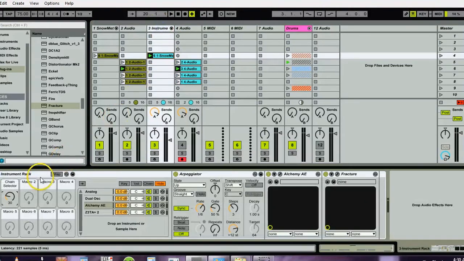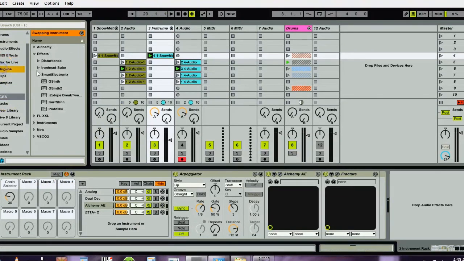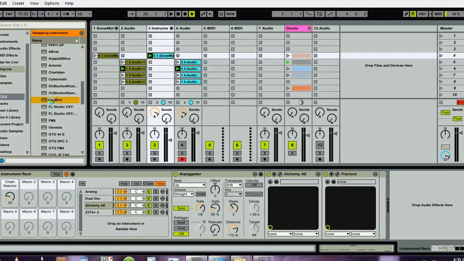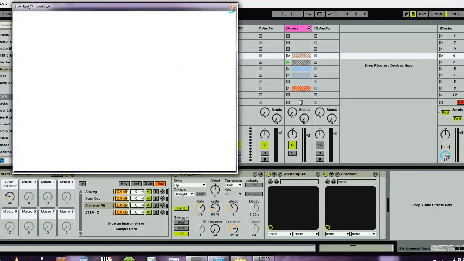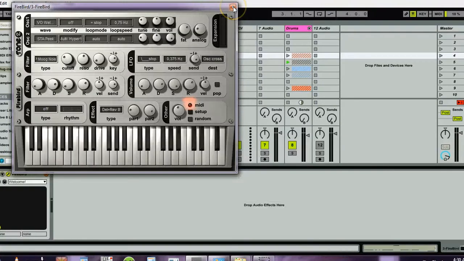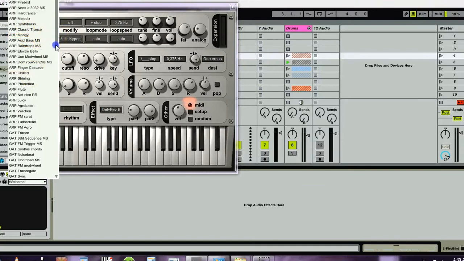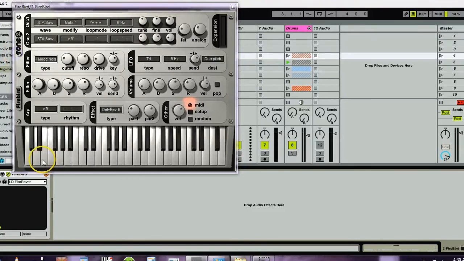And this guy here, I no longer want this instrument just because I want some variety. So I'm going to hot swap that out for a plugin. How about Firebird? Firebird is amazing. Another freeware program. I use it all the time. Okay, Firebird. I'm just going to grab a lead. Fire Raver, and turn off hot swap feature.